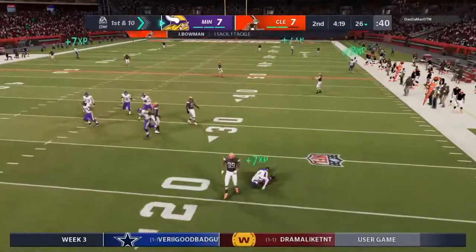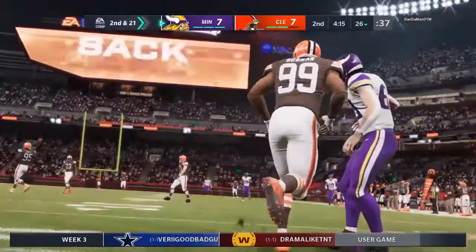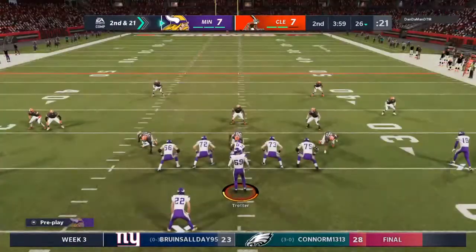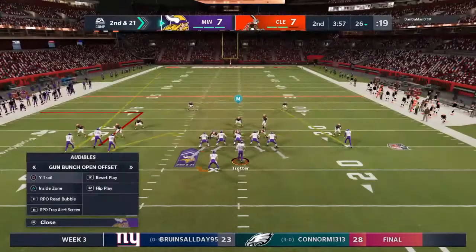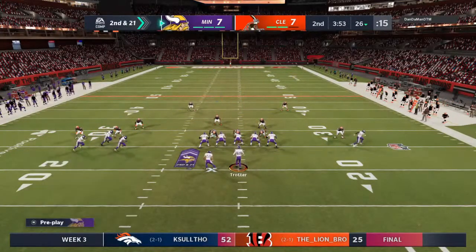And he's taken down. This will be a Brown sack. One thing that I liked about this guy during the draft process was his motor. Of course, I loved his skills, but he plays hard on every down. And that motor on full display there as he gets his first NFL sack.